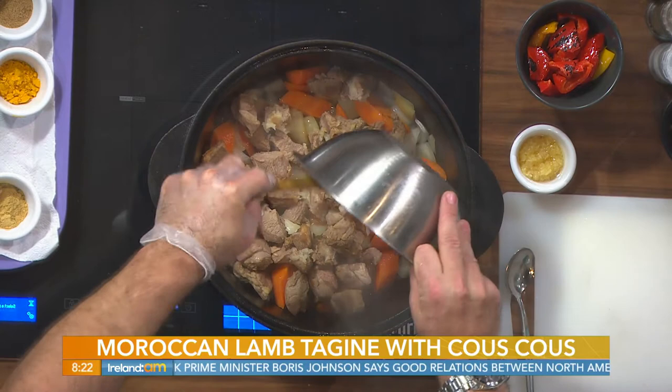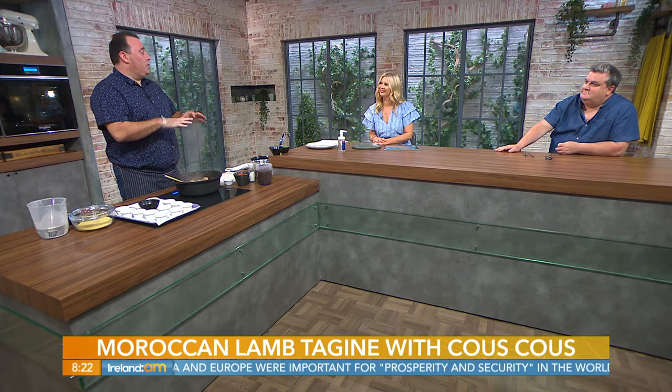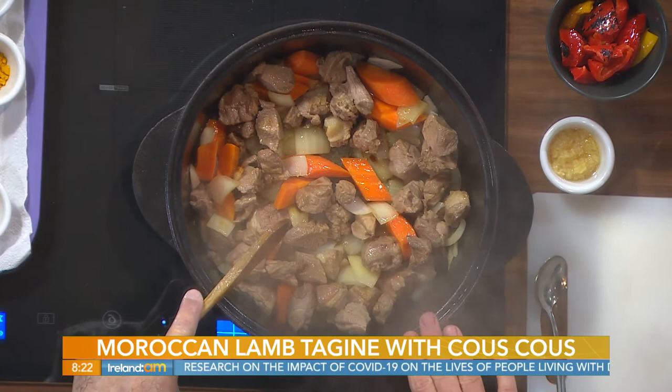Do use a pot that can go in the oven. Is there any cut of lamb you prefer to use? Shoulder — I would prefer that, it's got more flavour to it more than anything. You can use leg, or any type of cubed lamb. In fact, what's very nice if you like a bone in it for extra flavour is to use the lamb shank cut up by a butcher — that's very nice.